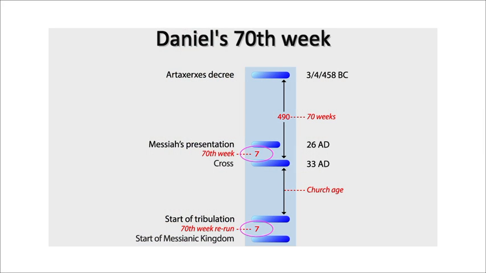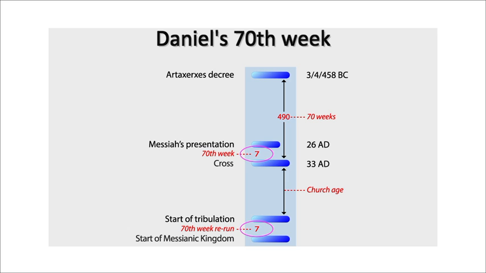These 2 sets of 7 years when Jacob had to work for a wife, the second being a rerun of the first, are a type of the 2 sets of 7 years that are Daniel's 70th week, the second being a rerun of the first. Jacob worked 7 years for Rachel, but at the close of the 7 years she did not come to him. However, another, Leah, came to him to be married instead. Likewise, in his first coming, Jesus worked for 7 years to claim his first love, bride. That's Israel. But at the close of these 7 years, he did not obtain her. However, another, that's the church, came to him to be married instead.